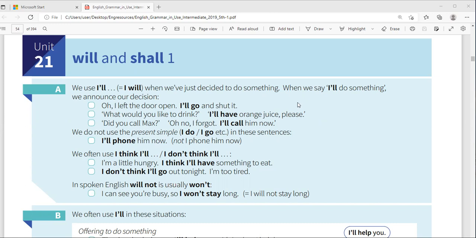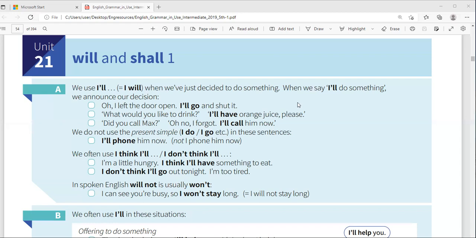So I'm going to visit. I'm going to attend. You see, I am attending a party. Why am I saying I'm attending? Because this is what has already been decided. I decided this thing like 2 days ago. So in this case, I will not say "I will attend a party." It will be wrong because I already made the decision. So "shall" is only used to announce the decision. But after the decision has been made, you can use "going to" or the present continuous, like "I'm traveling," and so on and so forth.